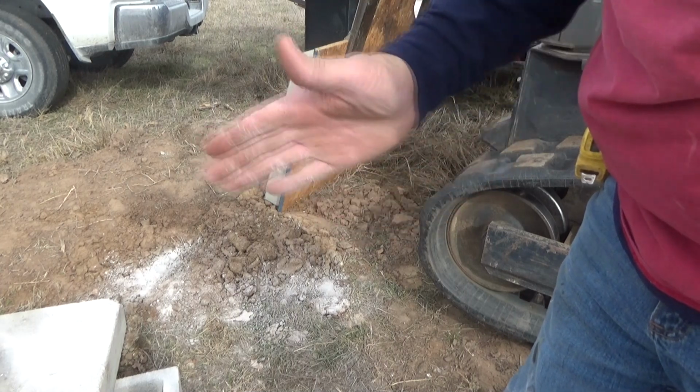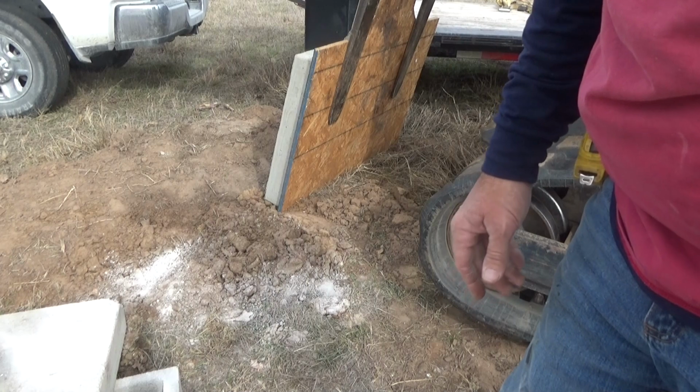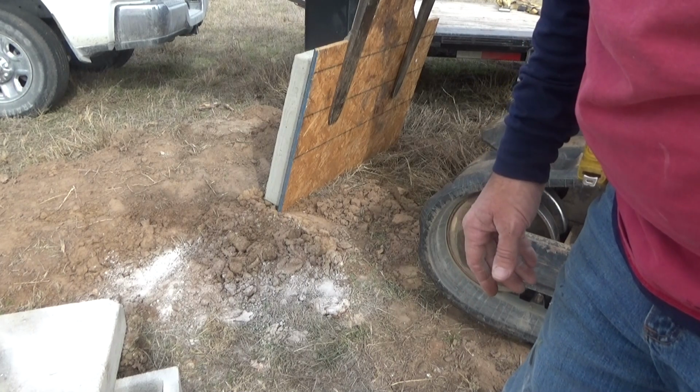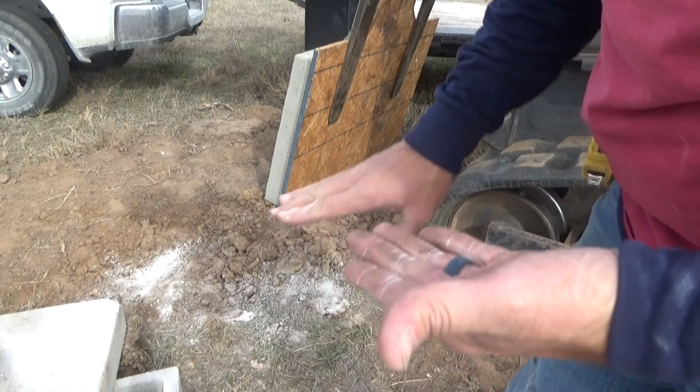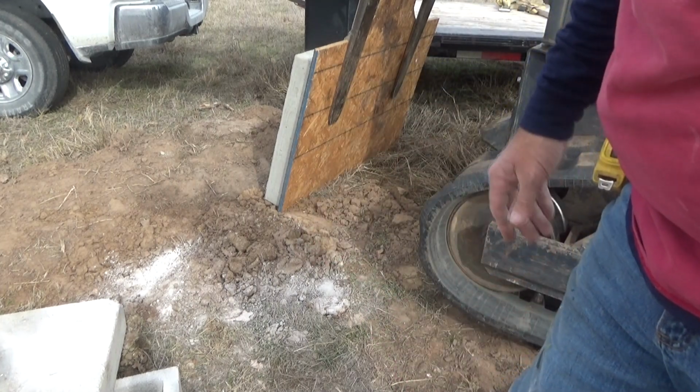I can say that one of the 90 degrees in here, which has been beveled off with a chunk of wood, the concrete peeled off and stayed with the form board, which is atypical. And I wonder if it's something in the caulk, because I had buttered that with caulk because I needed to fill in the void a little bit, or if the vegetable oil maybe retarded the cure.